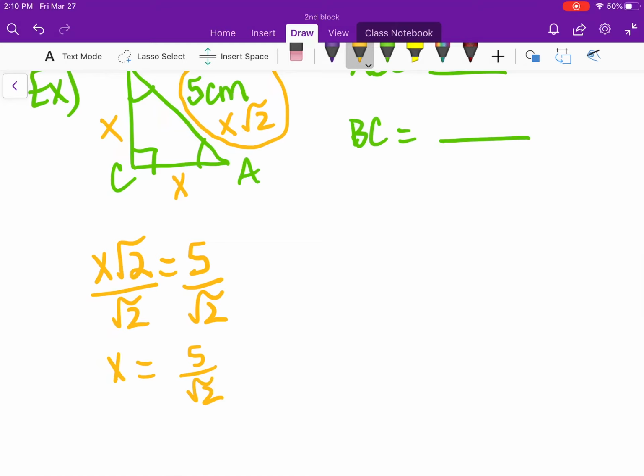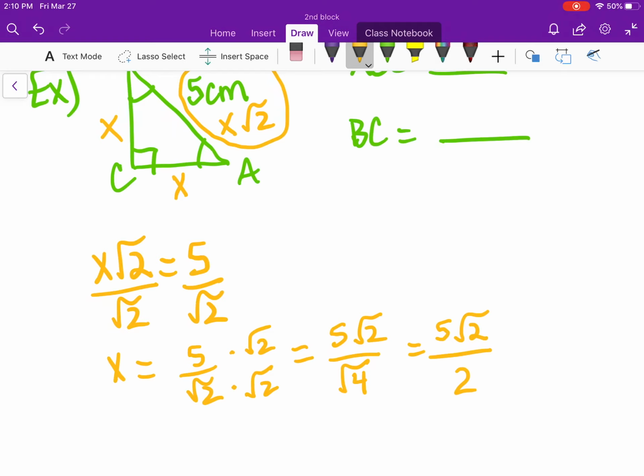Now, if you remember from algebra, we don't like to leave a radical in the bottom. So if you're asked to leave your answer in radical form, then you need to simplify this by multiplying the bottom and the top by radical 2. That's going to give me 5 radical 2 on the top over the square root of 4 on the bottom. And what's the square root of 4? So we change that radical 4 to a 2.